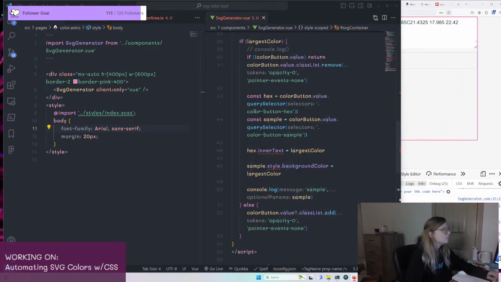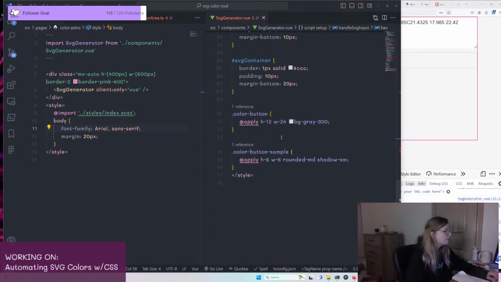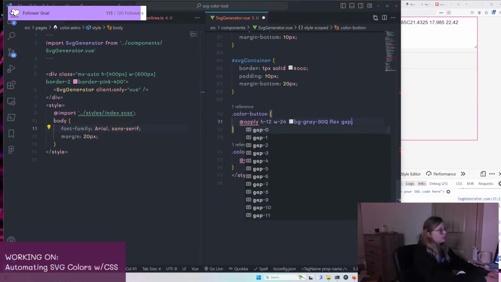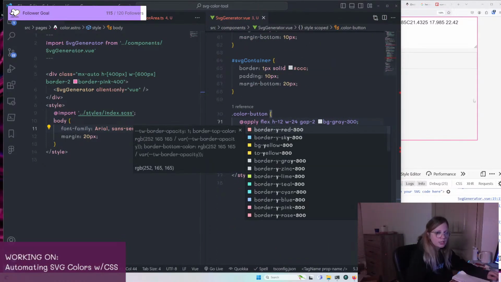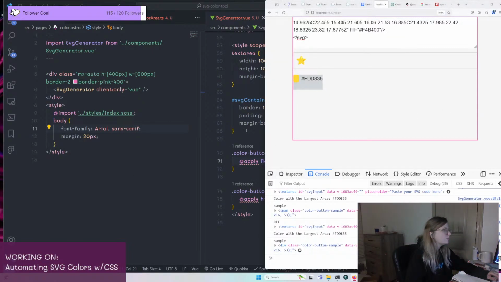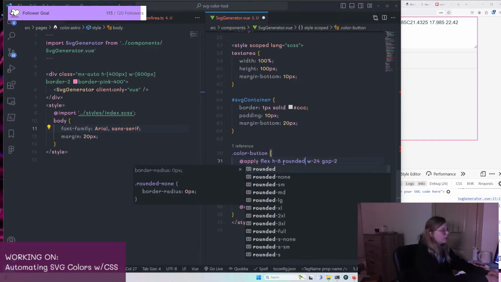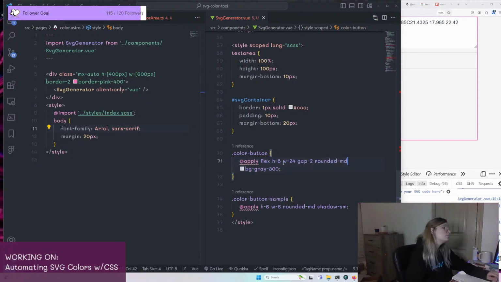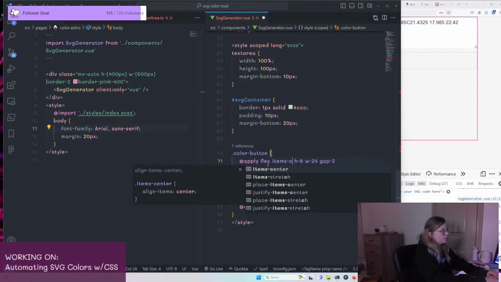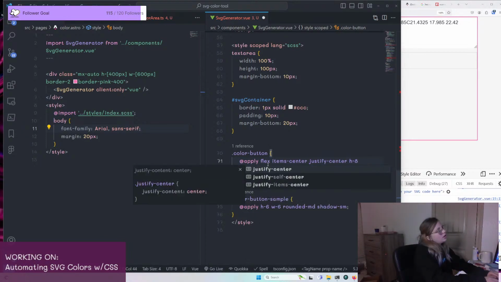Okay, cool. And then color button itself is going to be flex. Gap 2 is fine. There we go. And then we can do h8. We'll do rounded medium. We'll do justify center.